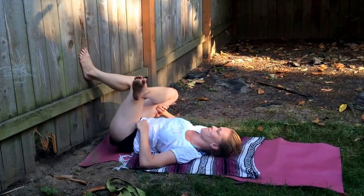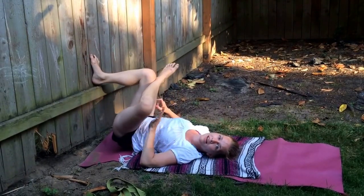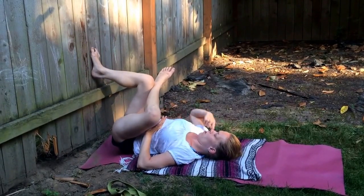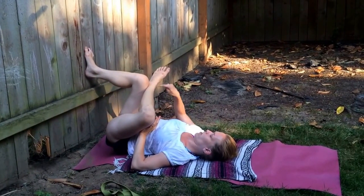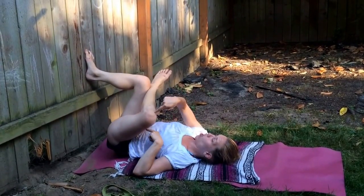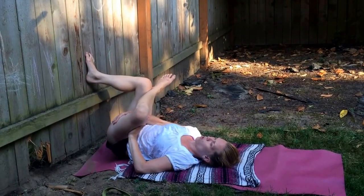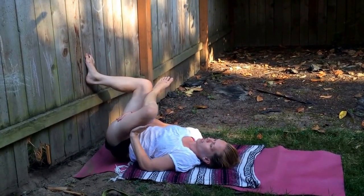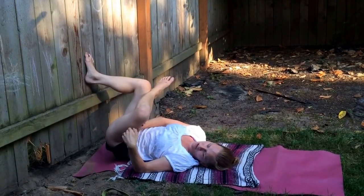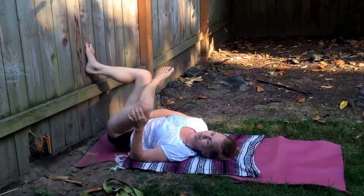Super awesome fun time. And then you're going to repeat it on the other side, since this is only a one-sided exercise. So again, straight line all the way down the right side of my body, through the hip, through the knee, all the way to the foot. And then where I place my hands, not on the knee, on the inner thigh, and I'm going to help this leg rotate in the hip socket and kind of press it away from me until I start to get a stretch that runs down through the outside line here.